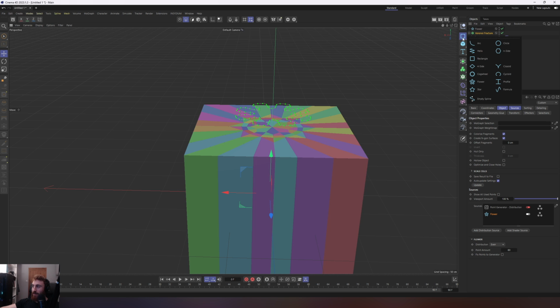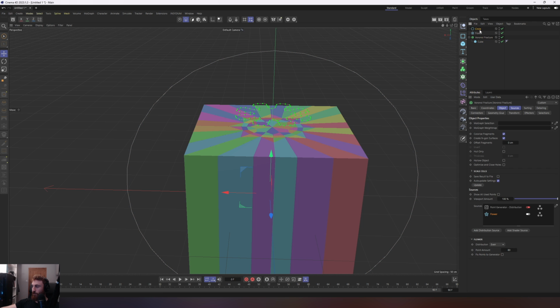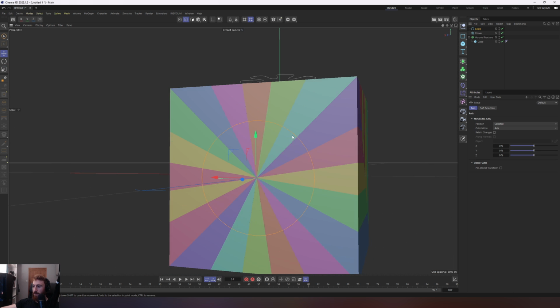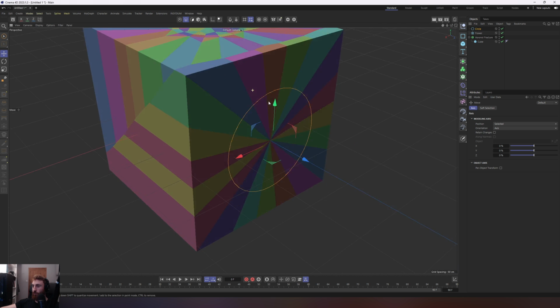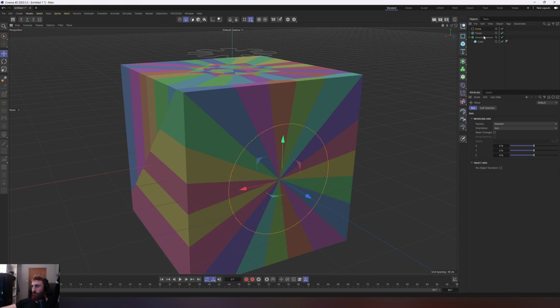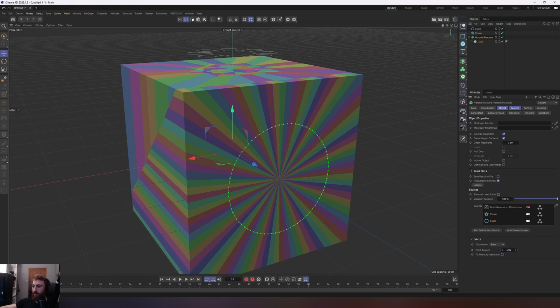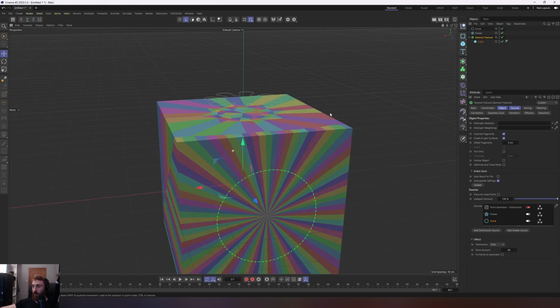Very cool as well. You can add multiple types. So let's bring in a circle and let's just select a Voronoi fracture again. Scale down our circle. You can see our circle on this side of the cube is also a new distribution point. And if we bring up our points again, it's going to add more fracture points to your Voronoi fracture.